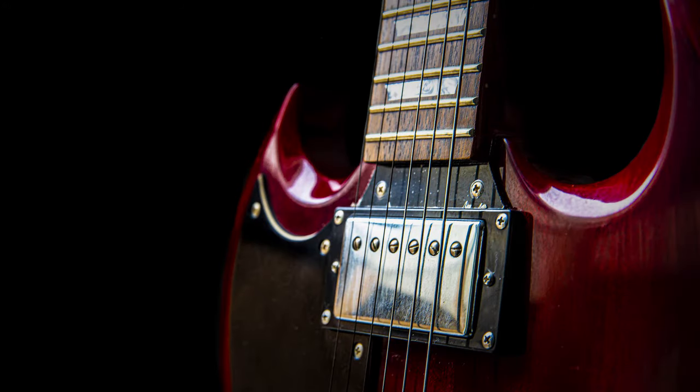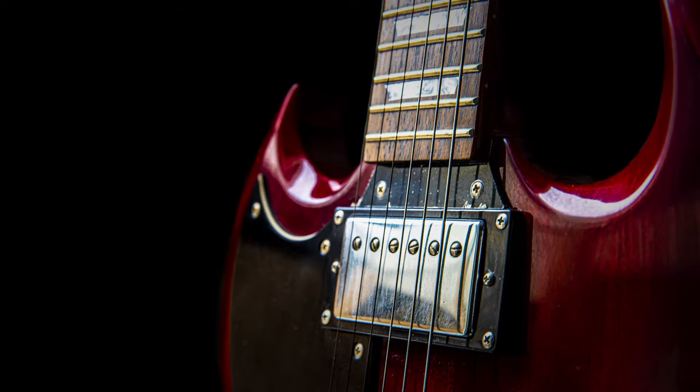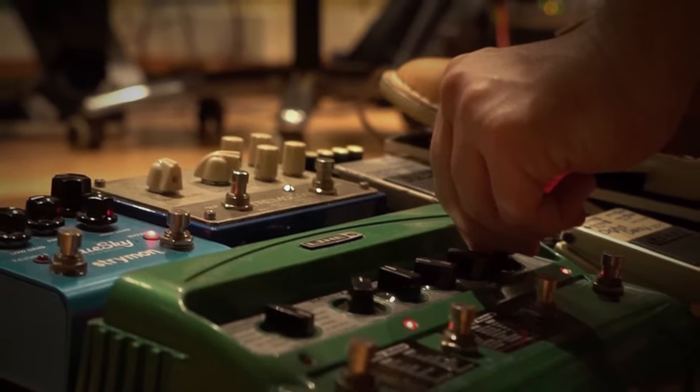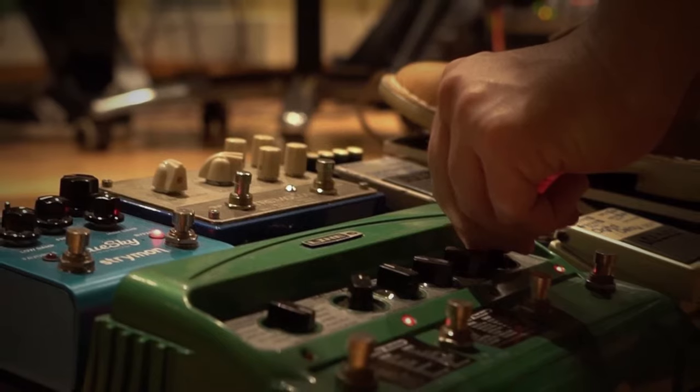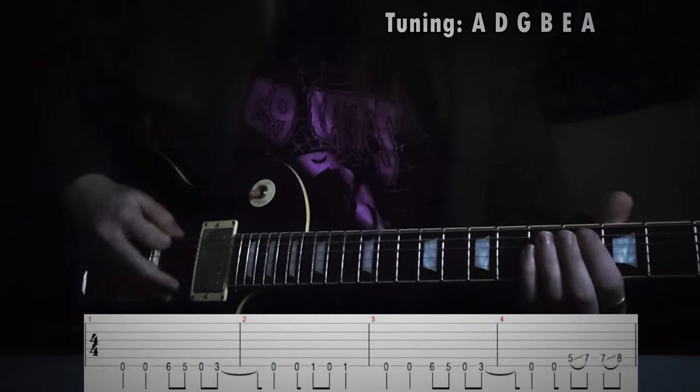The guitar can just follow what the bass is playing. In fact, you don't even need to play power chords or chords at all in stoner doom. You can literally play the guitar just like you do the bass, one string at a time. You can swamp your guitar with effects like fuzz, phaser, chorus, and flanger to get a more stonery, psychedelic sound.